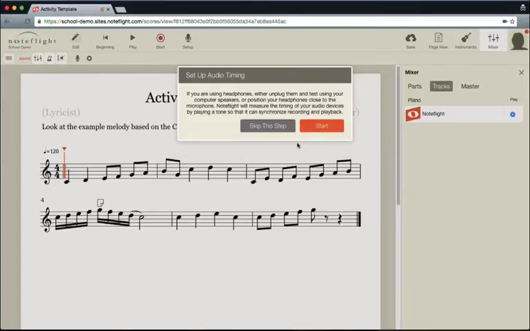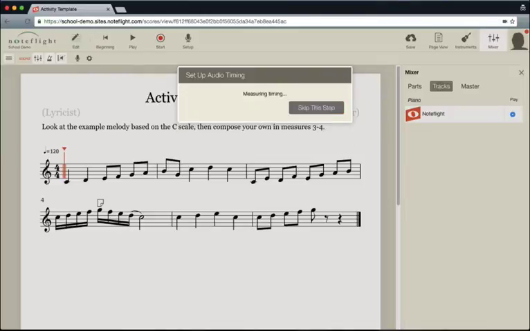I'm just going to skip for now because I don't want to make any more loud noises in your ears. Now, this is a really important test. Now we're going to calibrate the audio timing for you. What's going to happen is Noteflight is going to play a tone out of whatever speaker or headphone it may have, and then the microphone is going to listen for that, and we're going to measure how much time it takes for that tone to hit the microphone, and we're automatically going to adjust to sync up the recording and playback.